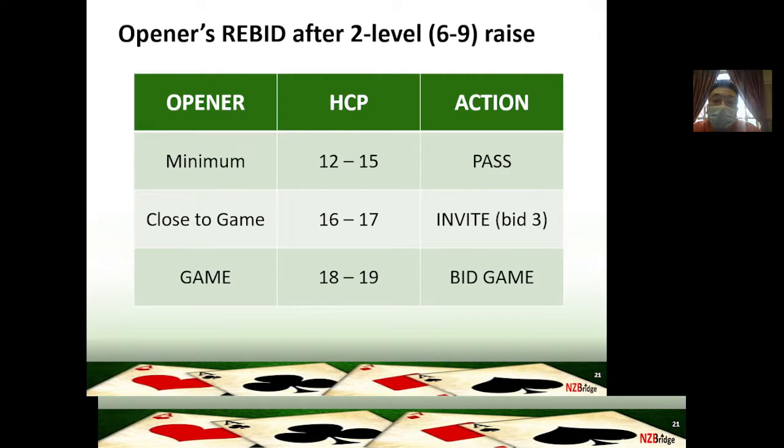This is called an invitational hand, 16 to 17. With this type of hand, you need to invite partner by bidding at the 3 level. If partner has 8 or 9 points, partner will bid game, otherwise partner will pass. And if you have 18 or 19 points, you will actually bid game yourself. All these are revision, so it should be quite clear.